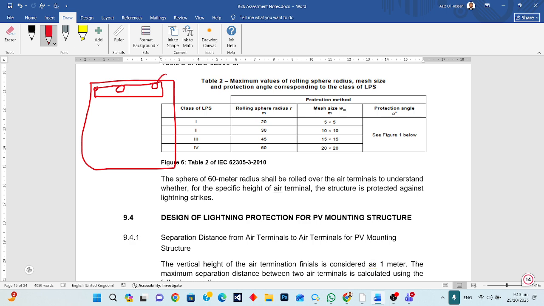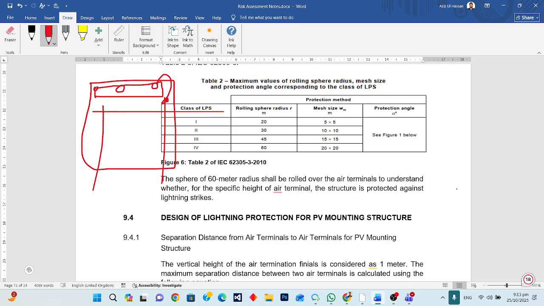When this earthing is connected, we have to connect this conductor with the main earthing mesh. So the main purpose is that we have to connect our lightning protection to the main earthing mesh there. I will show you in the drawing.